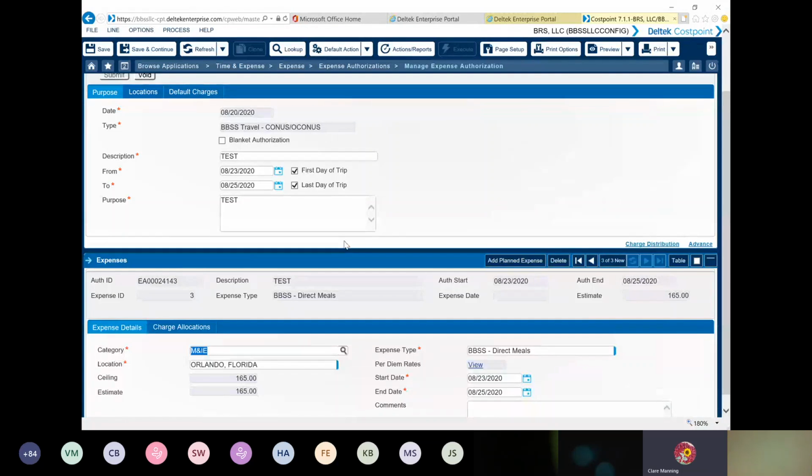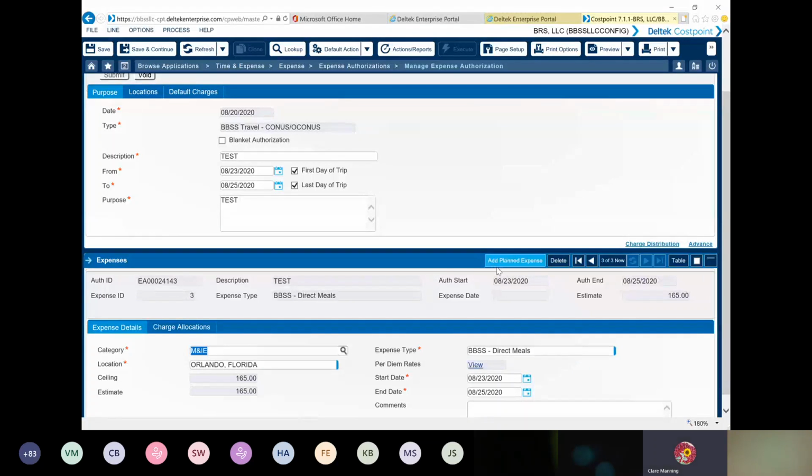Again, if you are planning on renting a rental car, that would be another expense that I would recommend that you add, or if you anticipate any other large dollar cost. You know, again, not worrying about mileage from house to airport, those sorts of things, but definitely get the majority of the costs in the expense authorization, because those are going to be committed costs to that project. So it's going to help project managers be able to manage their project and have a good feel for the overall cost for that trip once the expense report has been submitted.